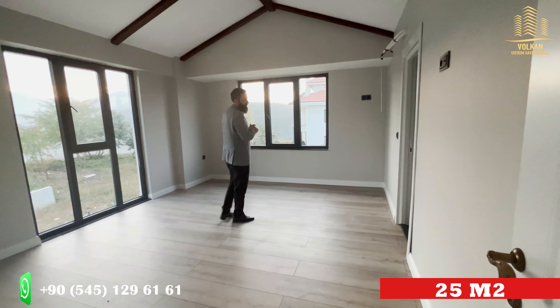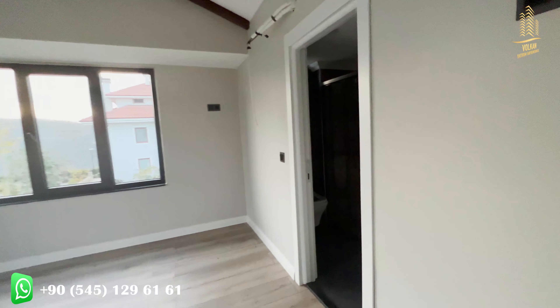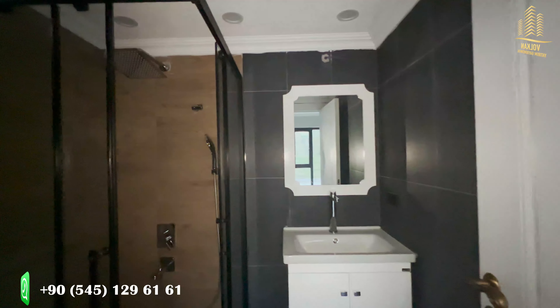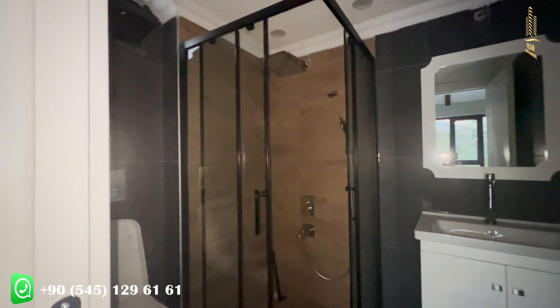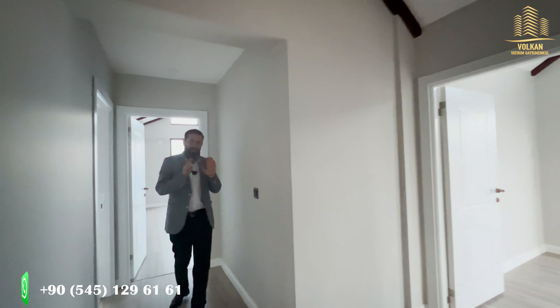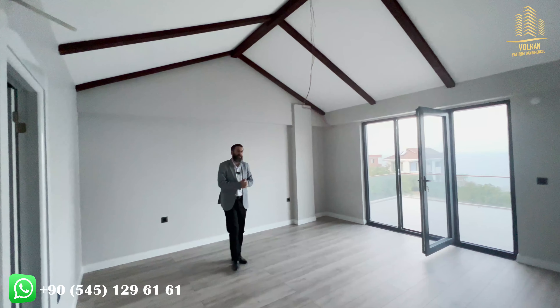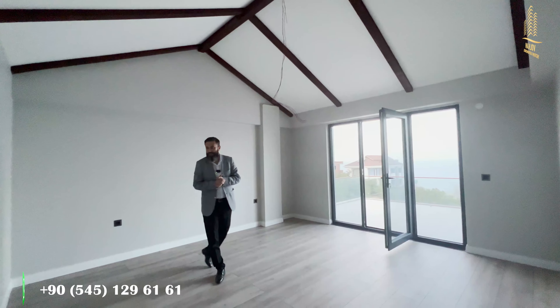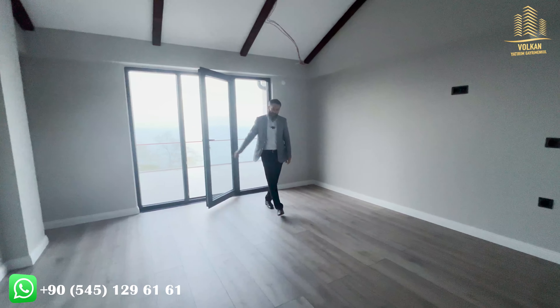We are in the second room. This bedroom is about 25 square meters in total — really very spacious and very nice. You have quality laminate again. In this bedroom, you have an ensuite bathroom with a shower cabin, WC, sink, and mirror. Continuing our tour, we are now in another bedroom section. As you can see, this one is also very spacious. It too has an ensuite bathroom with sink, WC, mirror, and shower cabin. Also, right over here, you have a door to access a beautiful terrace, which we will see later.